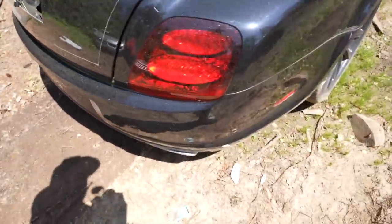So, that's toast. So most of the parts that bolt off of this car are already damaged and they were needing to be replaced. So we're gonna risk a few good parts, hoping we won't damage them in the race. We're gonna unbolt these parts. We're gonna borrow them from the Bentley with the plan on bringing them back to the Bentley. We're gonna do no permanent damage to the Bentley so we can rebuild the Bentley later on for a really fun project. Anyways, the first step of our build process is gonna be to harvest our Bentley parts and then go get them on our Chrysler. Let's get the hood off.